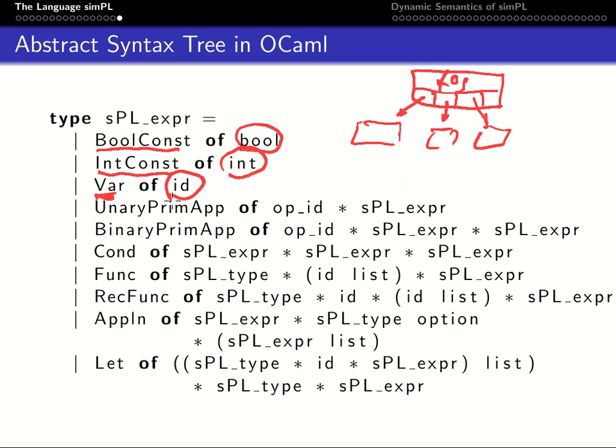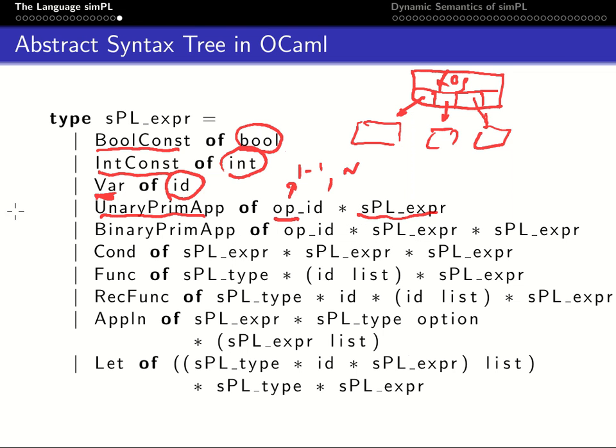Unary primitive application would be an operator identifier. This is the tag, and these can be unary minus or a negation. And then we would have another expression, so recursively, we can have other expressions.